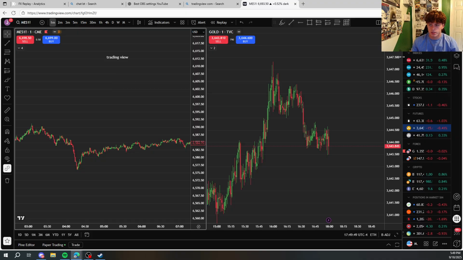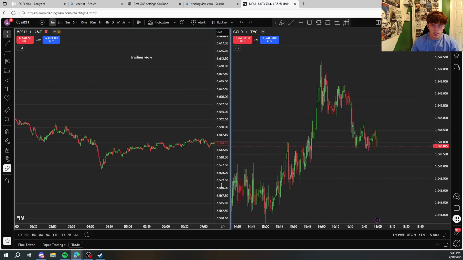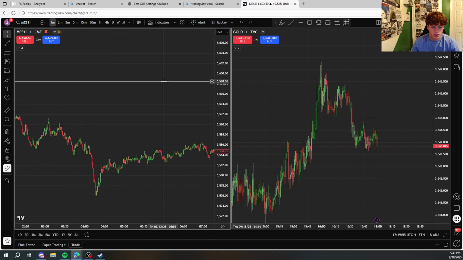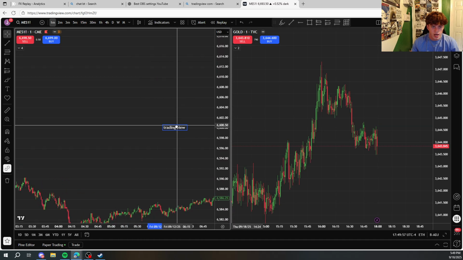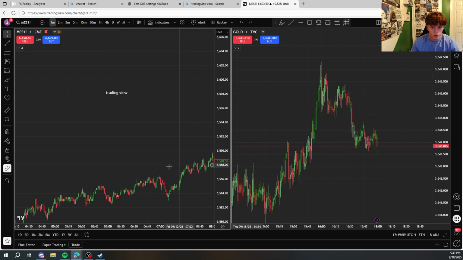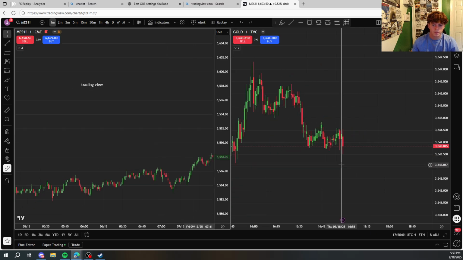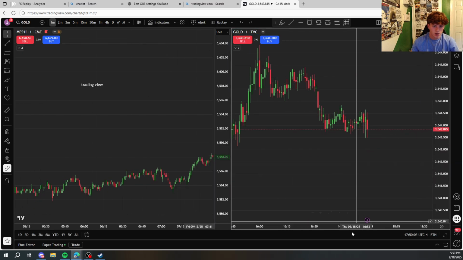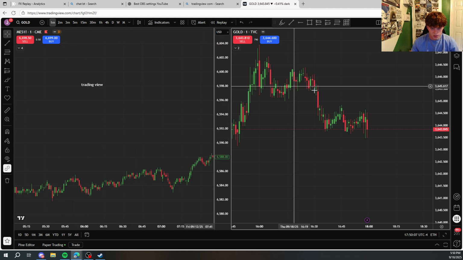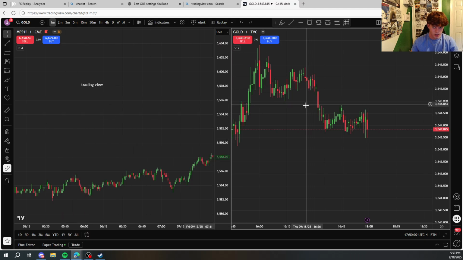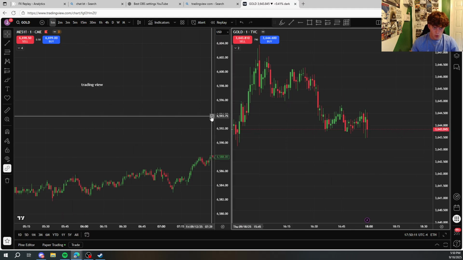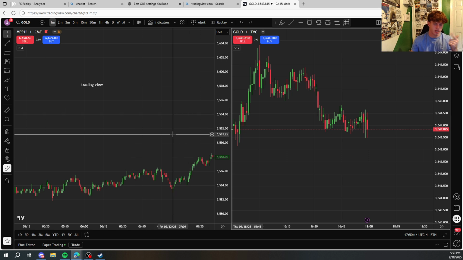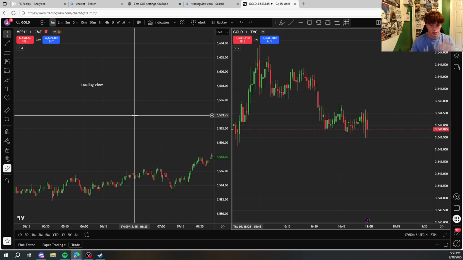It probably looks insanely hard to understand if you have no clue what you're doing, but you'll learn quick, just like anything else. Like anything new that you start, you don't know what you're doing yet, and then you figure it out as you go. What's on TradingView? This is how you're going to look at the charts for whatever asset you're going to be day trading, whether it's an index, a stock, futures.